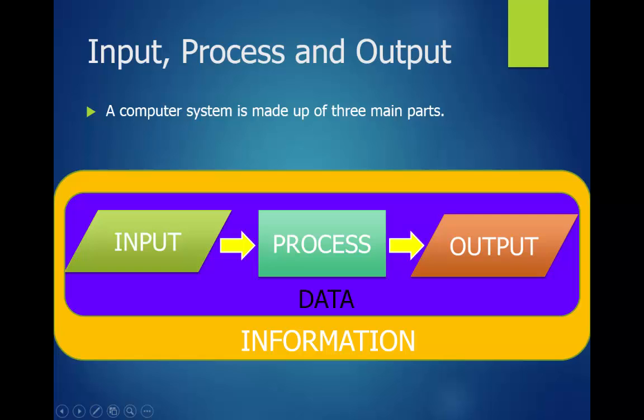All those things have the same thing in common. They are made up of three main parts. As we see in the graphic now, we input the data into those systems, the data is processed, and they output the data as information. The data is not information. Data are characters, numbers, letters without meaning. Information has a significant meaning.